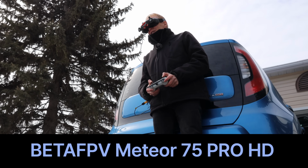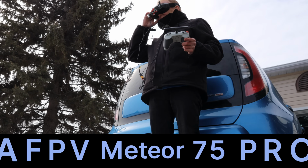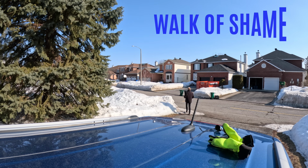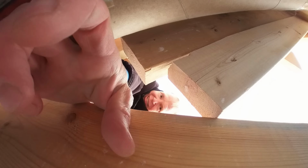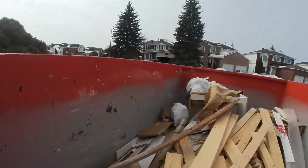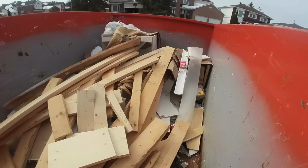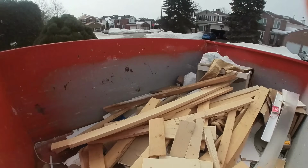And I crashed into a container. Oh crap, now I have to go get it. That's a container to throw out garbage. Get out of there. All right. Oh, I see the drone, it's down here. Oh my God. Pick it up, through all this wood. Is this upside down? Look where I am in here. I'm in like someone's having their house renovated, and I'm in the freaking storage bin. Anyways, I gotta get out of here.